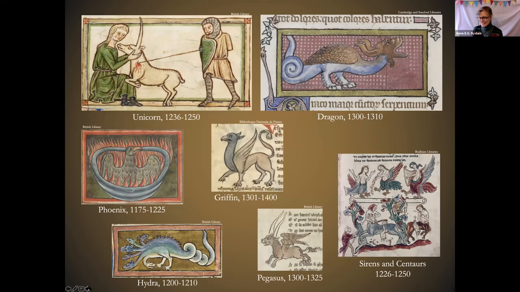You all know about unicorn, dragon, phoenix, griffin, the sirens, centaurs, and the hydra that were inspired by Greek and Roman mythology. These were all staples of the bestiaries and were treated in those books just the same as the horses or the lions. The Pegasus, by the way, was not actually featured in most bestiaries, and you can see that this one looks a little different from our modern version.